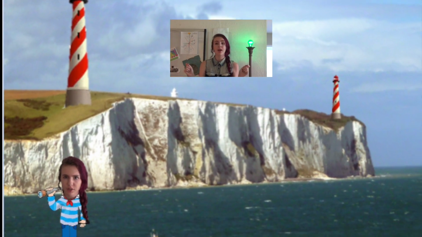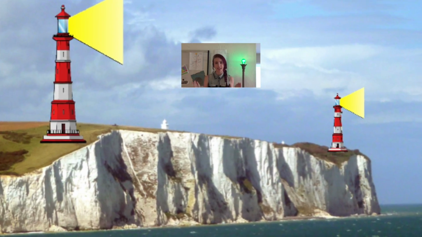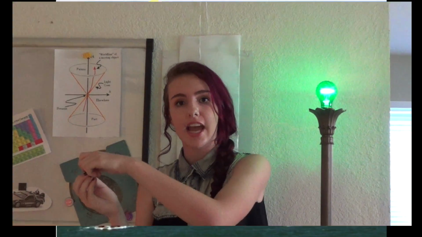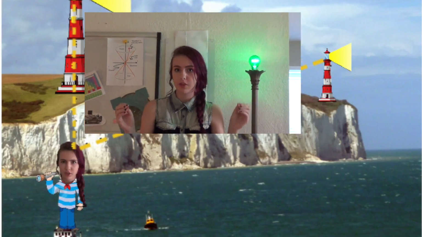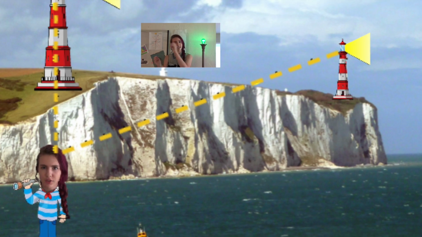Going back to Einstein's theory of relativity, space-time is actually personal for each observer. So, let's say there are two lighthouses 50 miles apart, and I'm on a boat directly in front of one of them. The lighthouse keeper turns the lights on at exactly 8 o'clock. Now, the light from this lighthouse that I'm closest to would travel to me faster, so I would see it light up before the other one, because the light has to travel farther to get to me. But for the lighthouse keeper, they would both turn on at the same time, and it would be a simultaneous event. But I perceive it as two completely different events. So that's how space-time can be personal, and each person can see it differently.